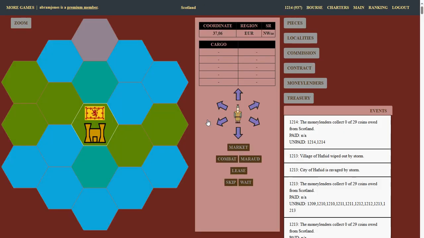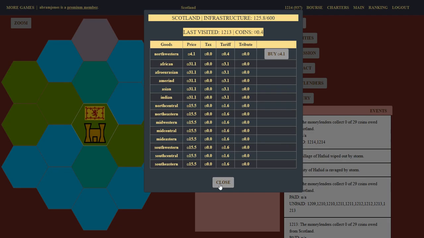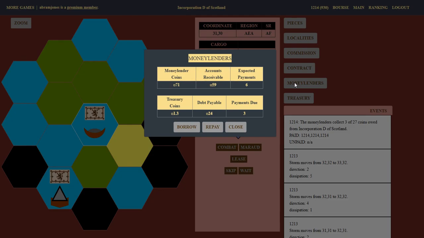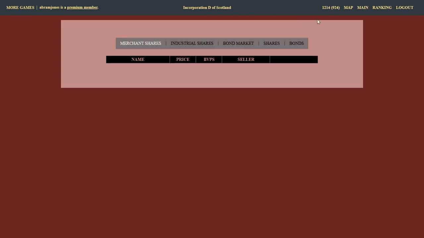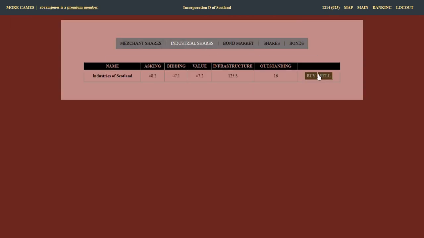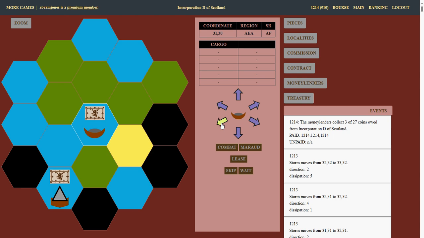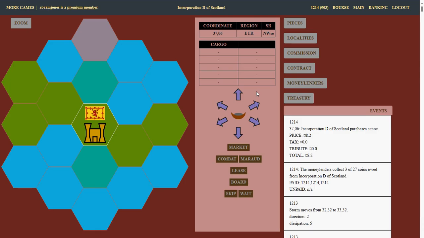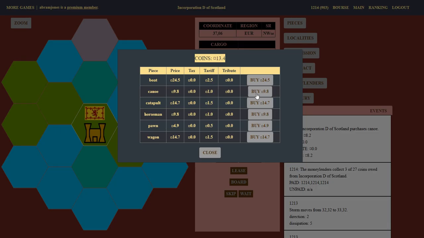Next year, Scotland market. Still really high prices. Could take loans too. Take this down to 100. Wasted a coin. Commission. Canoe. And now I would have what I need right now if I didn't accidentally buy that catapult.